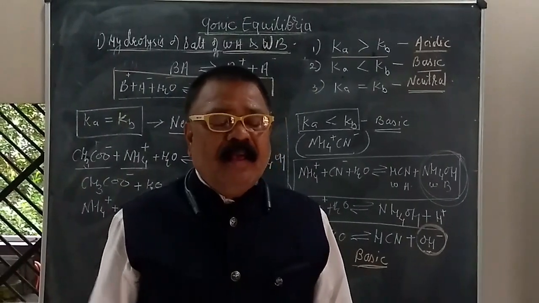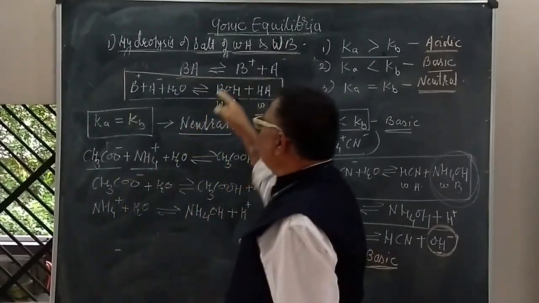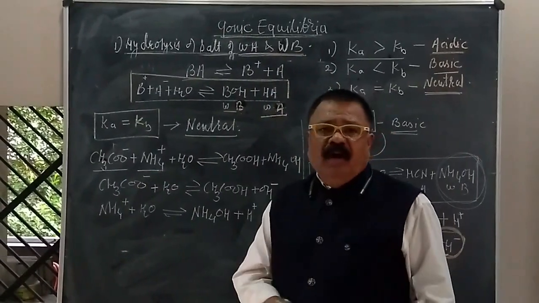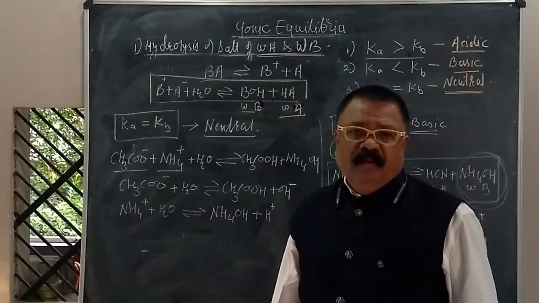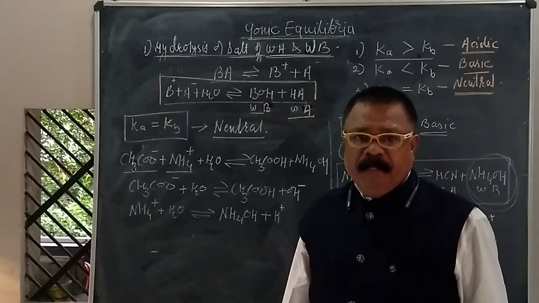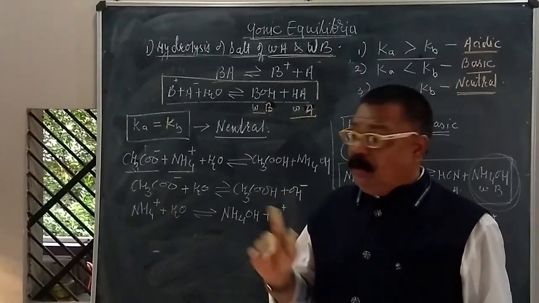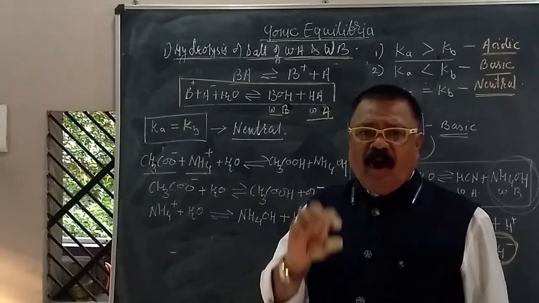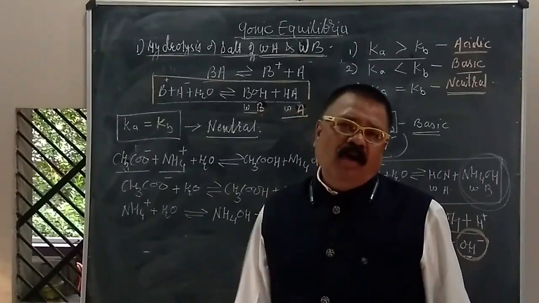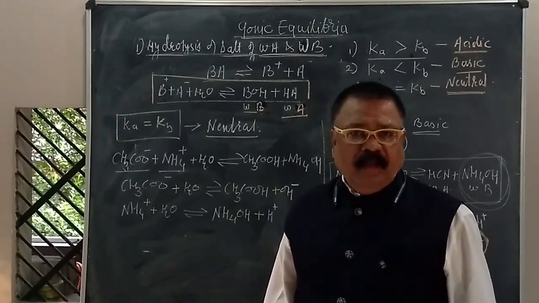Clear? समझ में आ रहा है ये? So this is the complete concept of the hydrolysis of the 4 different types of the salt. Clear? समझ में आ रहा है ये? मुझे लगता है कि ये समझना, बिकॉज एग्जामिनेशन पॉइंट ऑफ व्यू से this is very important. यहाँ पे आप लोगों को हर टॉपिक पे हर सॉल्ट पे आपको क्वेश्चंस मिलेंगे. ओके, थैंक यू.